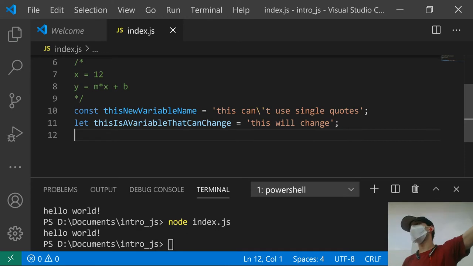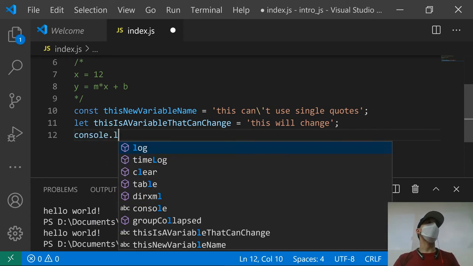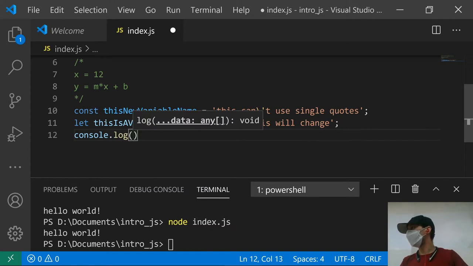So now, I've defined these variables, but I'm not doing anything with them. They just exist. I'm going to answer your other question after this. If we do this console.log, I know I haven't explained this yet, and I'm holding off on it for now. Just know that whatever you put between these parentheses gets printed down here.